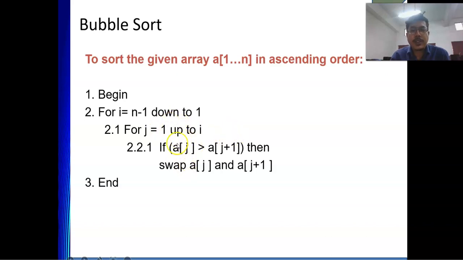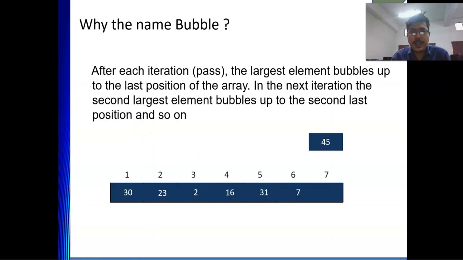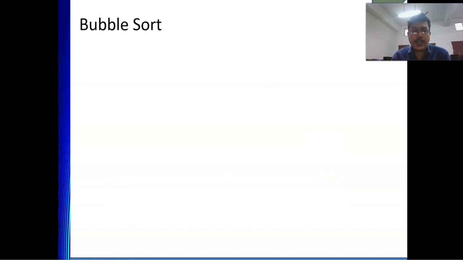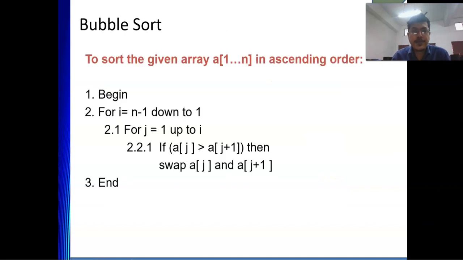Now what I do is take the first element, j, then the next element, j plus 1. If it is 1, 1 plus 1 is 2. Then we see if this is greater, as I was showing you in this particular case. So 45, since it is greater, moves to this side. If it is greater we simply swap the elements, and by the end of this pass the first largest element moves into the last position.